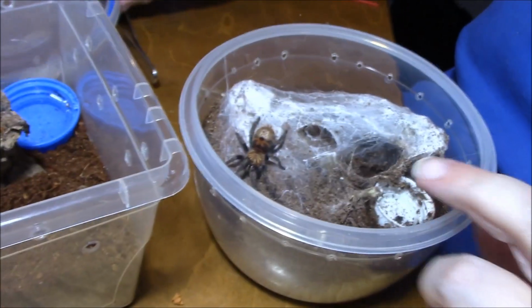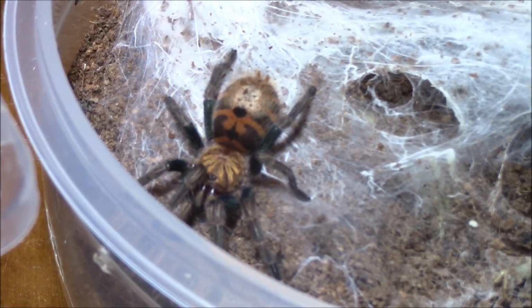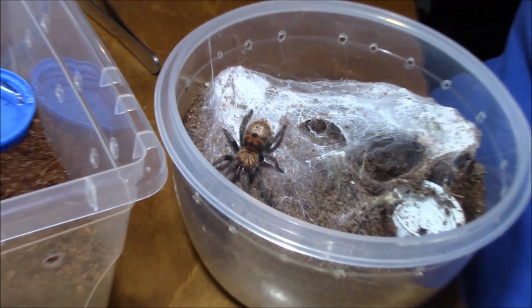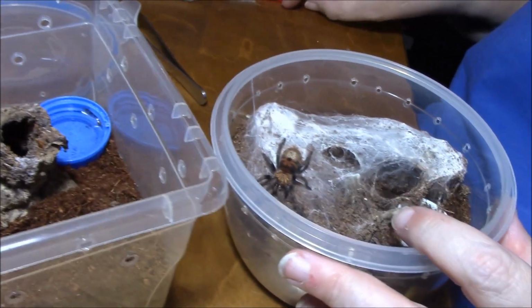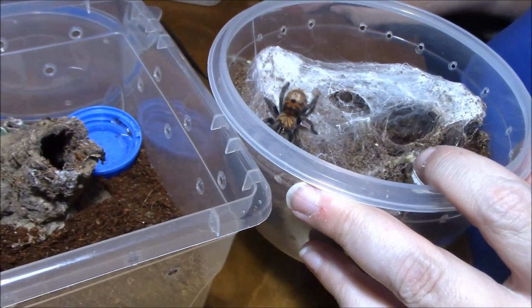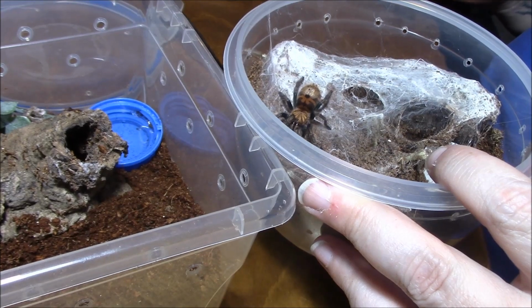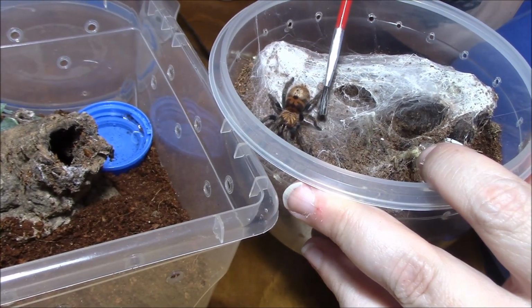Oh, don't move. I'm gonna zoom in on him. Apparently, if you zoom in too much, it gets blurry. Look at that abdomen. I know. And he's still eating. What is wrong with him? It's a GBB. This is crab. Do you know the scientific name? Chromatopelma cyaneopubescens. Something like that. I don't know.